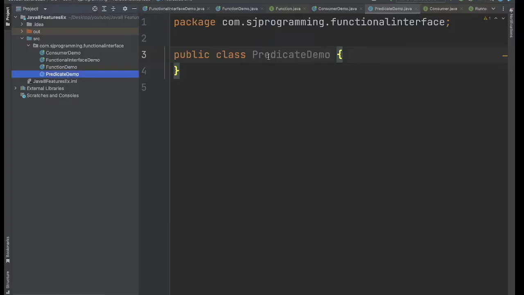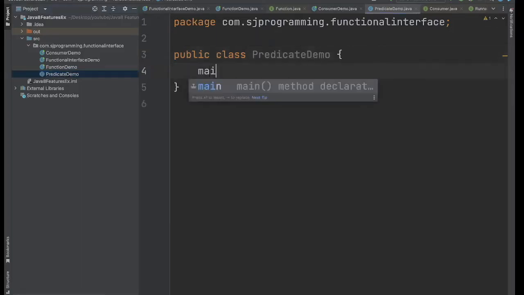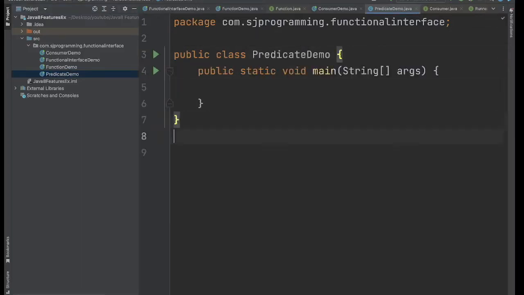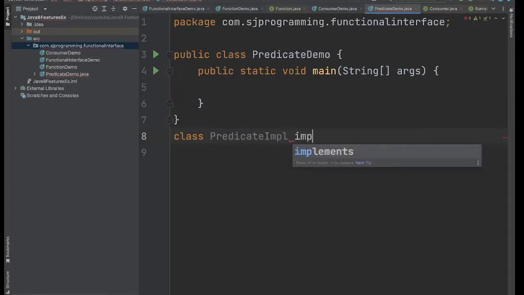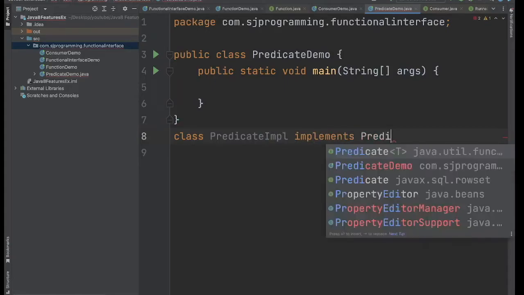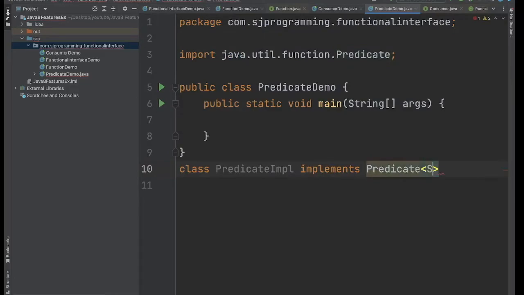This will have the main method, and here we have to create one more implementation class for the predicate. So, predicate implementation, and this will implement the predicate interface. Here we are going to pass a string as input.